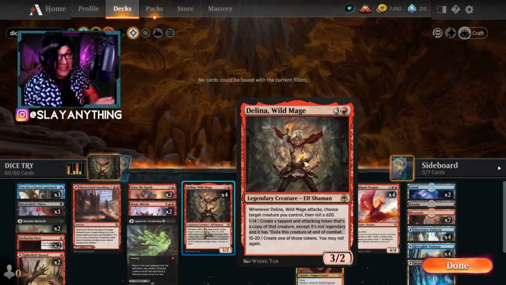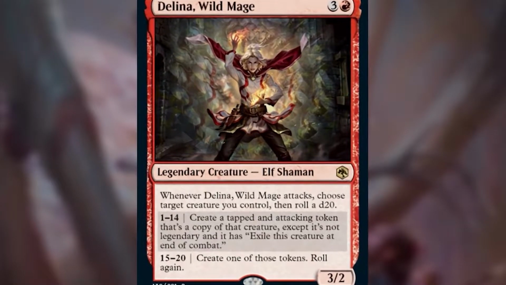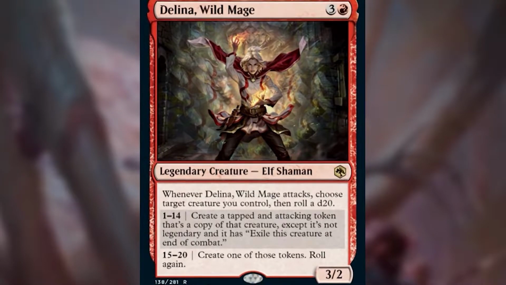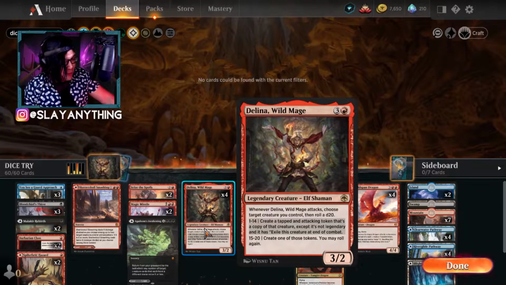Today we're playing an awesome Grixis deck that's built around this card, Delina, Wild Mage, and this creature is so crazy. She can end games by herself, which makes her super powerful. We're gonna do everything we can to absolutely optimize this card, and I'll give you my spin on the whole dice theme and dice mechanic decks. So make sure to stick around if you're ready to see Delina go absolutely wild on the opponents in Magic: The Gathering Arena.